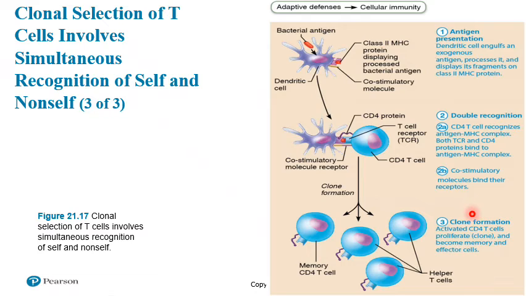After being co-stimulated, you now have the clones here. That particular cell is now capable of cloning itself into CD4 T cells, and one of them will end up being a memory cell. The others will continue to work, and this time, these T cells here are actually helper T cells.